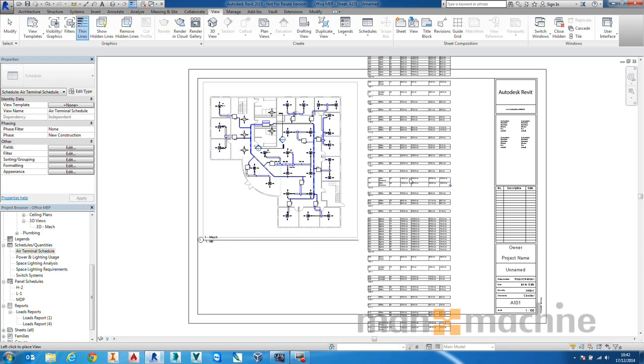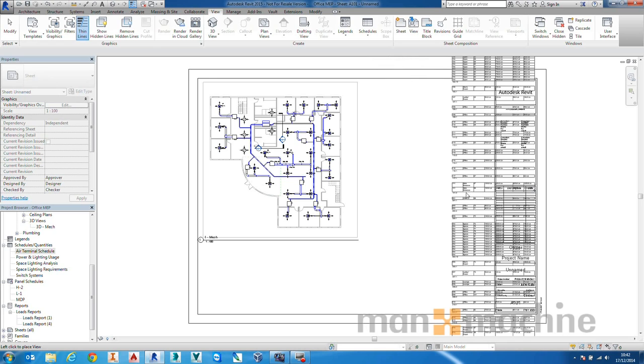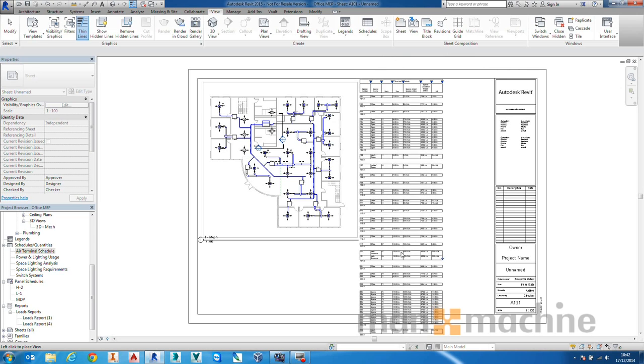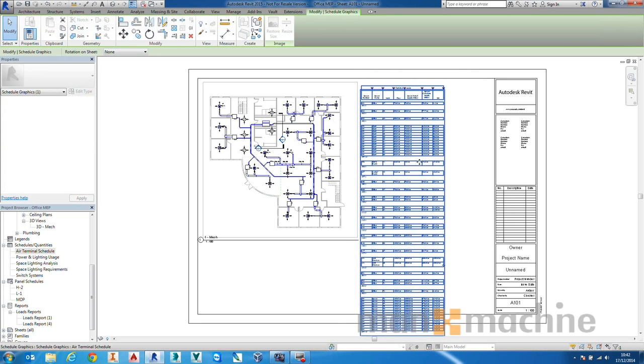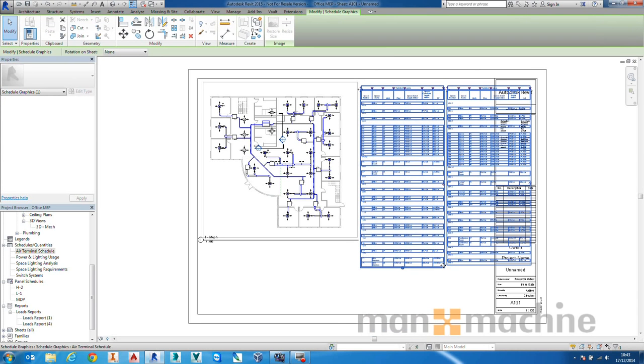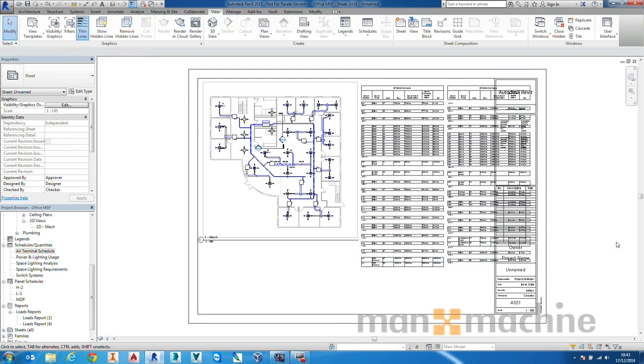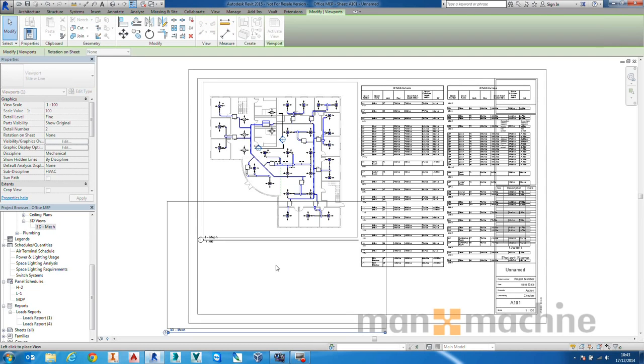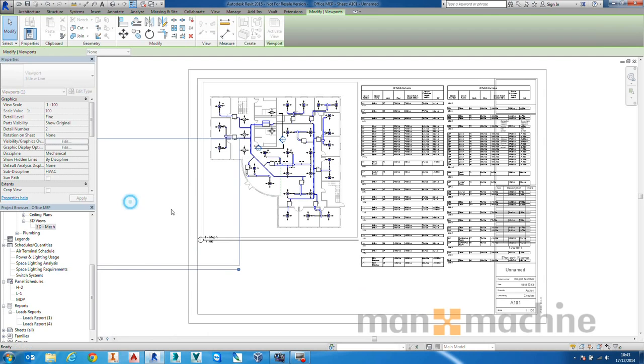a schedule. Once you place a schedule, we can obviously split that table down and edit what's shown. I'm just going to say to split it, obviously it's going to go over my paper space, but I'm not too worried for this example. We can also throw in 3D views very quickly with exactly the same process.